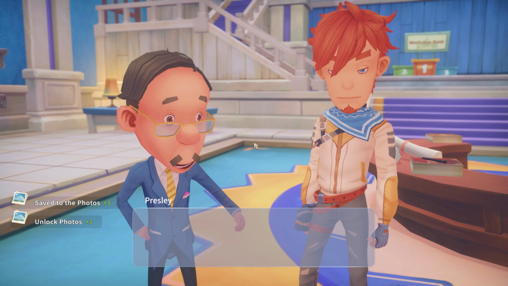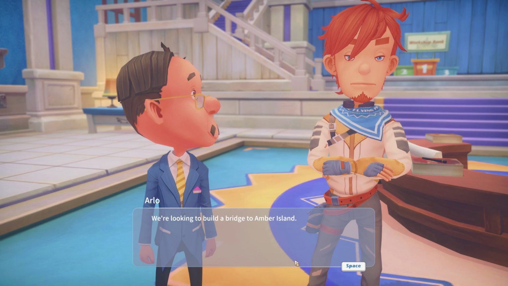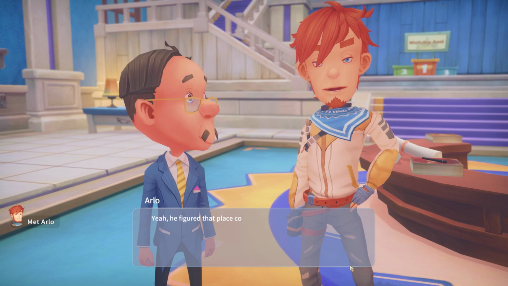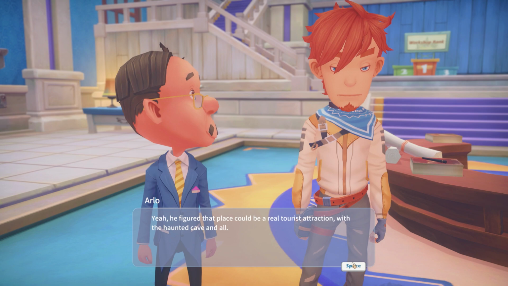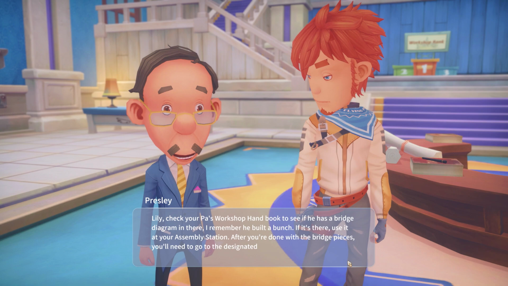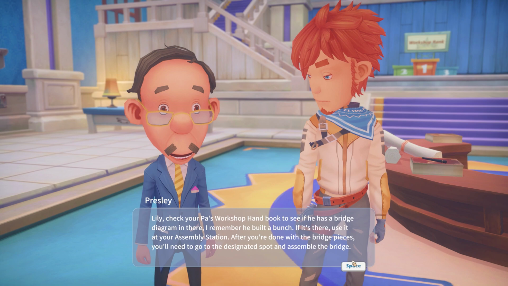What is it, Arlo? We're looking to build a bridge to Amber Island. Oh? So the mayor finally put up the money? Well... Young builder here is up for the challenge. I am absolutely up for the challenge. Yeah, he figured that place could be a real tourist attraction. What with the haunted cave and all. There's a haunted cave. How haunted is haunted, and are you going to protect me from it? Check your pa's workshop handbook to see if he has a bridge diagram in there. I remember he built a bunch. If it's there, use it at your assembly station. After you're done with the bridge pieces, you need to go to the designated spot and assemble the bridge.